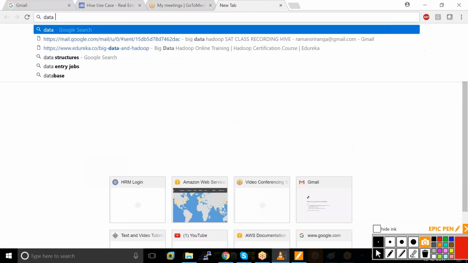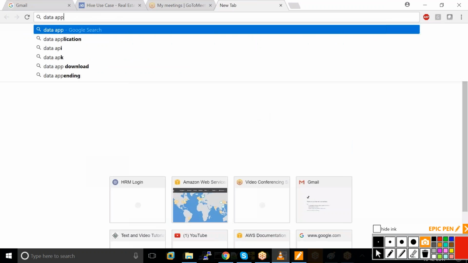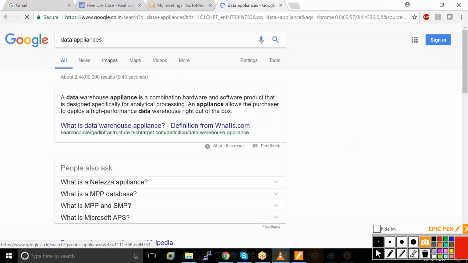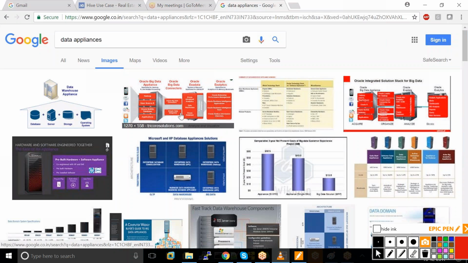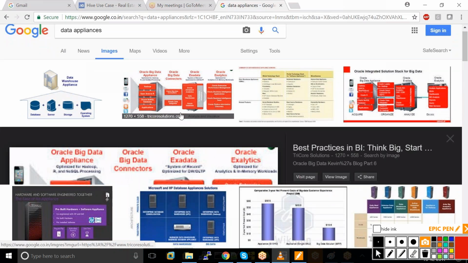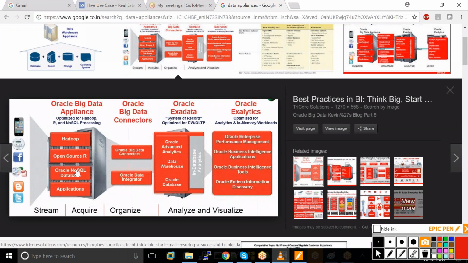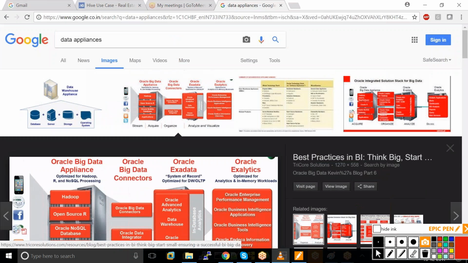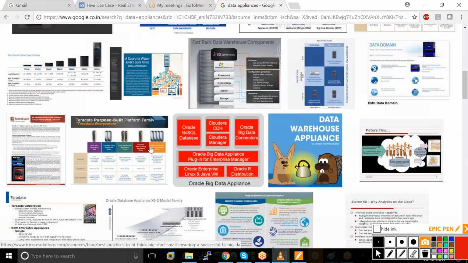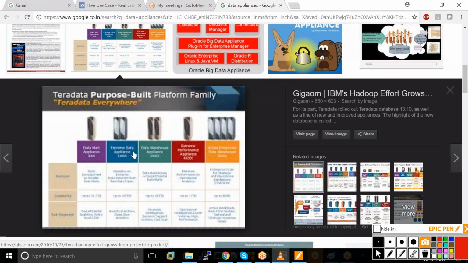Let me look into the data appliance. They incorporate very sophisticated features; you can find support for NoSQL databases, Hadoop, connectors, everything. These are all sophisticated, higher-end servers with a huge storage capacity and multiple processing units.